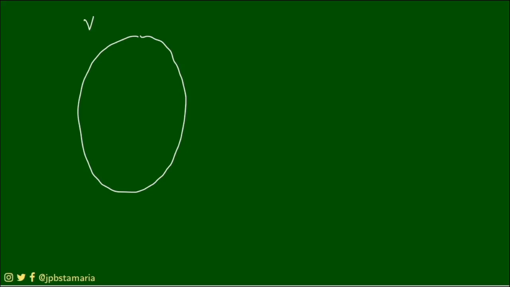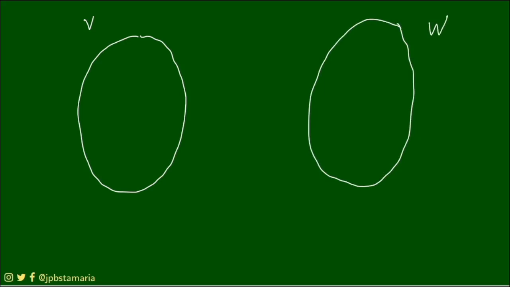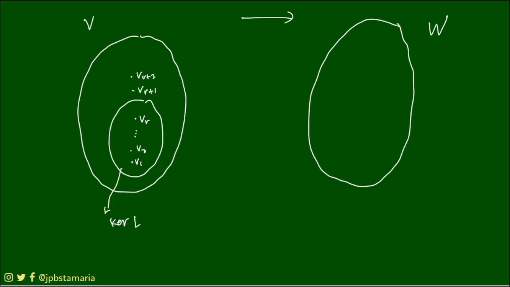Let's try to draw a picture representing the proof. Over here, here is the kernel. The kernel has a basis consisting of r elements. But because V is n-dimensional, we can extend this basis to be a basis for the entire V. So there's an addition here, vr+1, vr+2, up until you reach n vectors that can generate all of V. So only v1 up to vr are sure to be in the kernel. This extension should be outside the kernel, right?